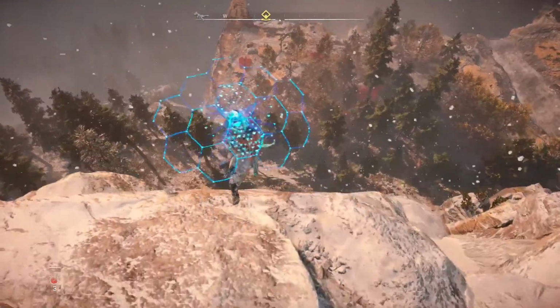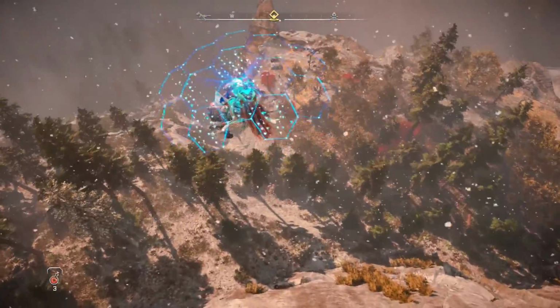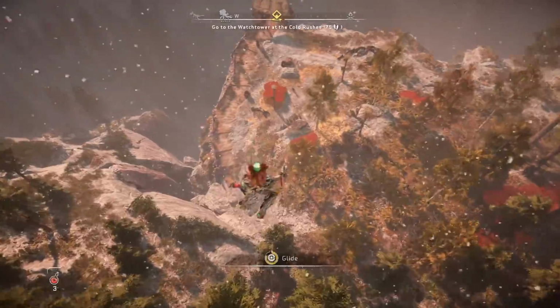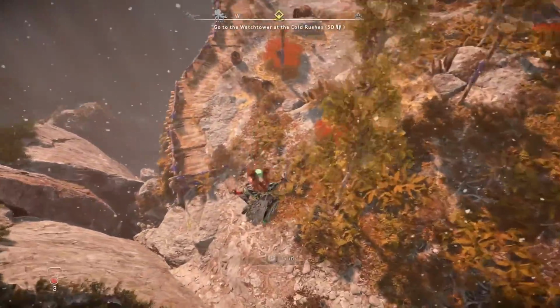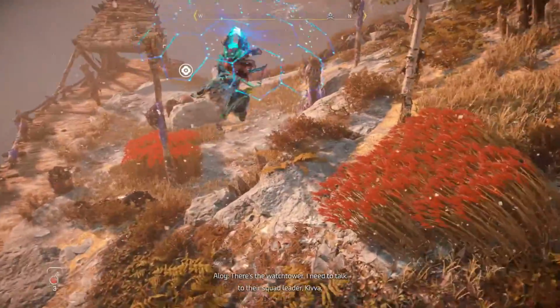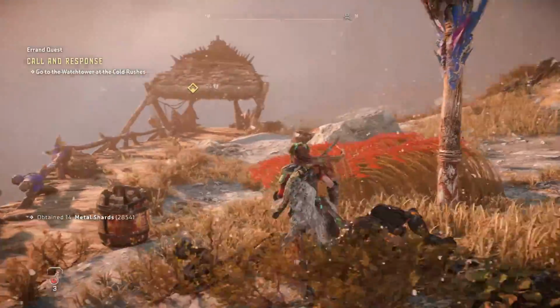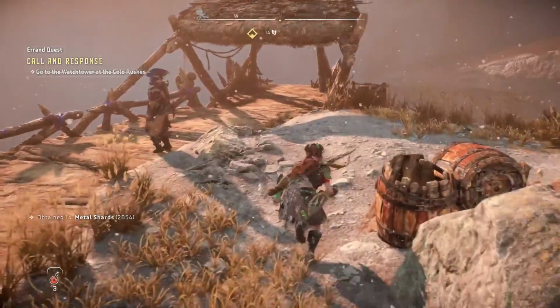Okay, they are in that watchtower down there, so let's just glide to them. We're just going to let go. And glide again. You just do this repeatedly, as long as you make sure you activate it before you hit the bottom. Looks like they're fighting off some trackers here.